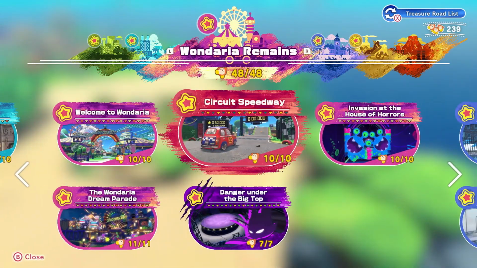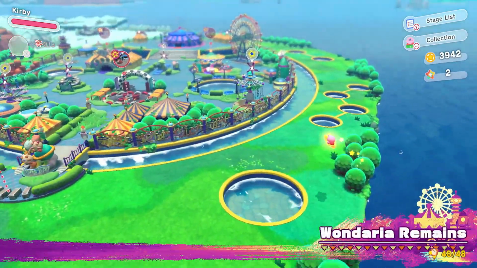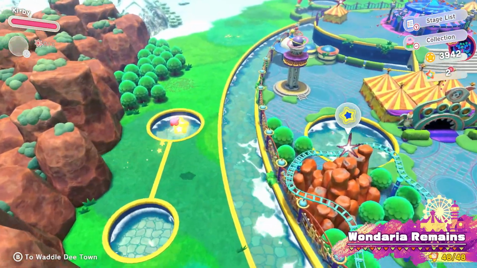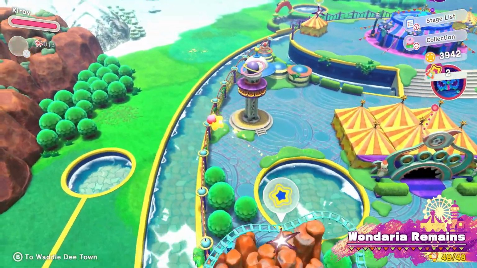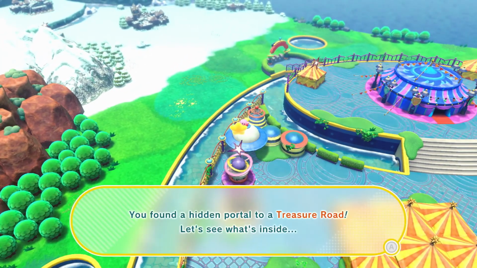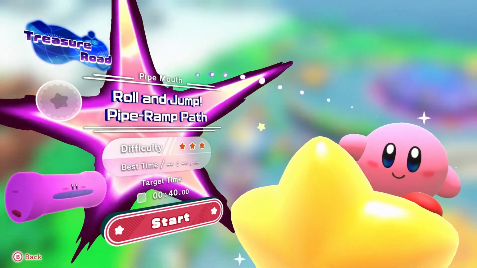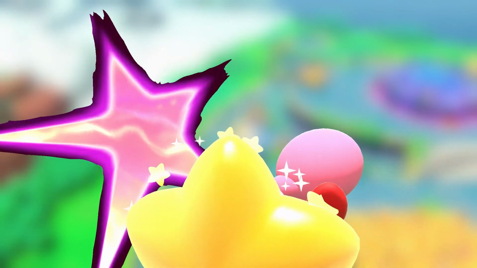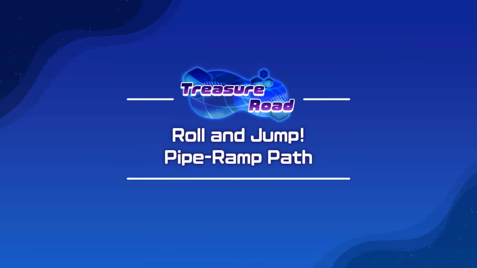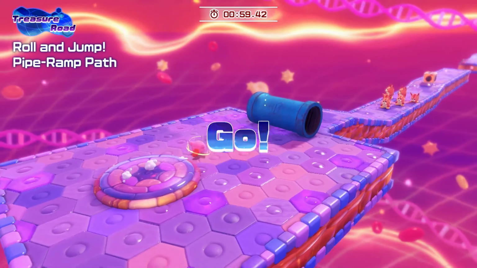Okay, that's all the treasure roads there, and there are two treasure roads here. And I think they're in these little rings in the side, because they seem quite suspicious. Oh, wait. Oh, okay. Apparently that was close enough. Another treasure road. Let's see what's inside. Roll and jump. Pipe. Ramp path. Oh, Jesus. Whew. I don't know if I read the other one. Oh well. It's not like you actually need me to read it out, I'm sure. You know what I mean?